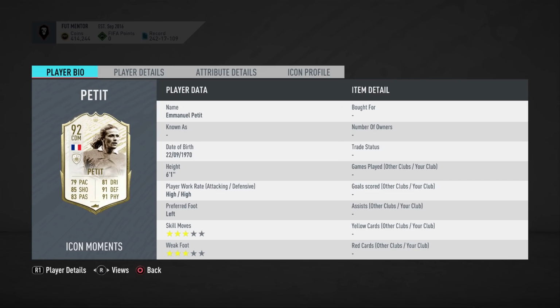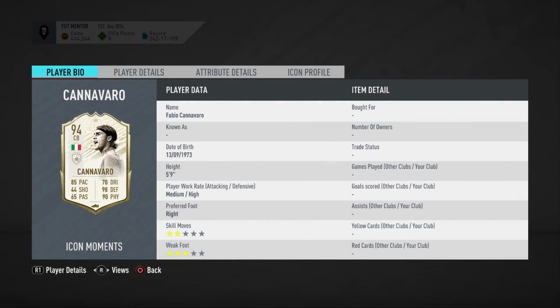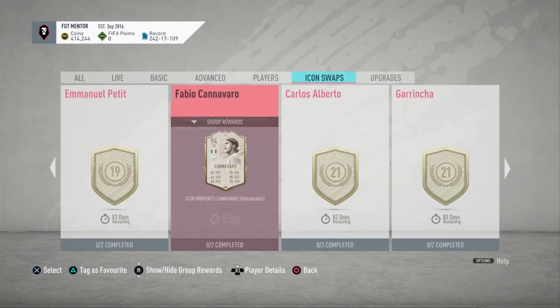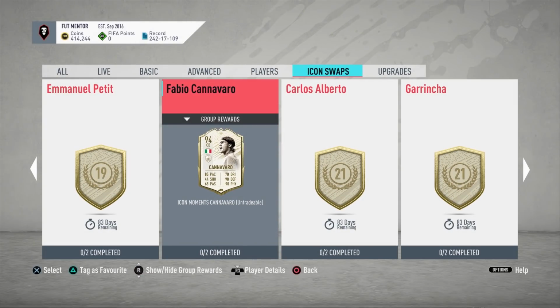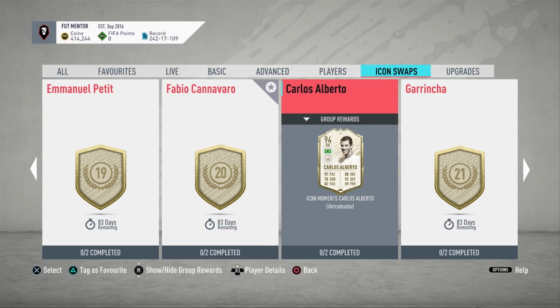We do also have Cannavaro. He's a really nice one, again prime icon moments. I really like the card design in general, but this card definitely looks like a very nice one that can actually be very end game. Talking about even Team of the Season coming, he is still going to be a very good option, and that also applies to Alberto. He looks like a really nice card.